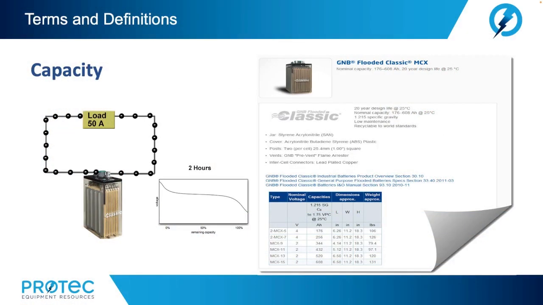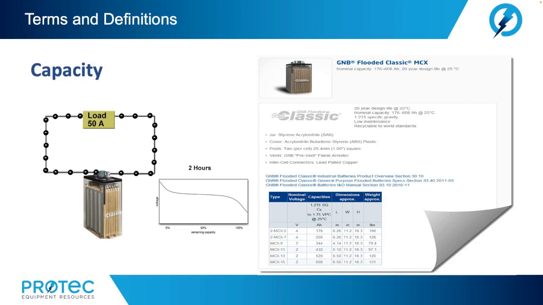Alright, before we get too involved in discussing the tests, let's first familiarize ourselves with the terms and the definitions associated with battery testing or capacity testing. First, capacity. The term used to describe a battery's ability to deliver current is its rated capacity. Manufacturers frequently specify the rated capacity of their batteries in ampere hours at a specific discharge rate. For example, 22 amps for 8 hours would be 176 ampere hours of capacity.